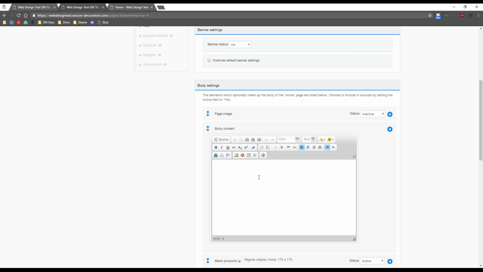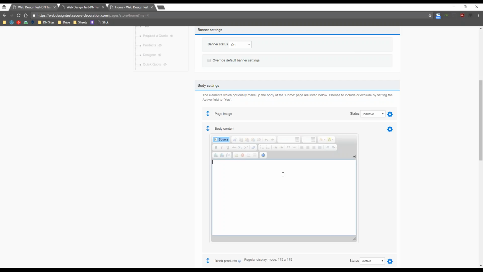So let me just show you something. If I type here, I like to liken this to typing in a Word document. And of course, that isn't really the best way to enter HTML content. So what you can do is click the source button here on the top, and you will be in HTML mode.